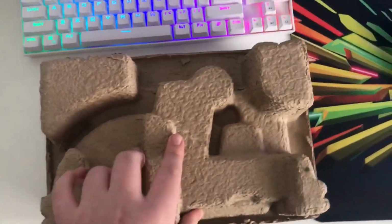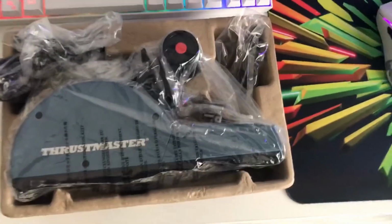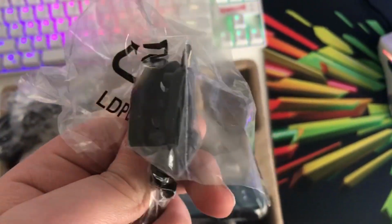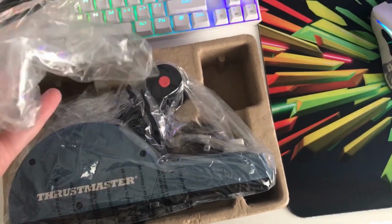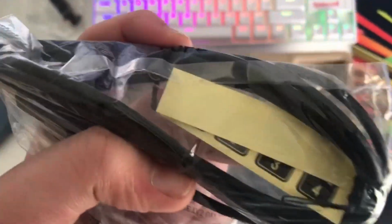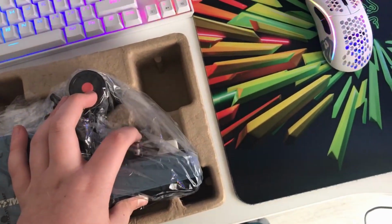So it comes in this, and then you just lift that off, and there it is with everything else you need. So these are little brackets that you need to connect the add-ons for the throttle to the throttle itself. And then here is the USB cable and the stickers for the engine turn on switches.